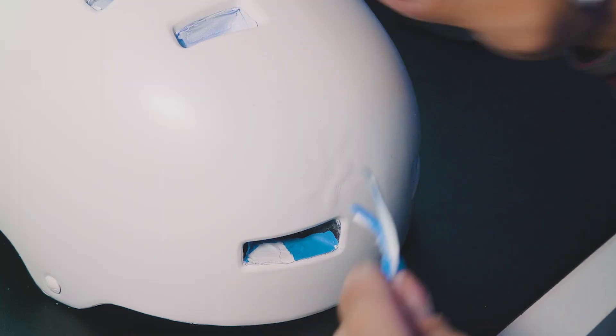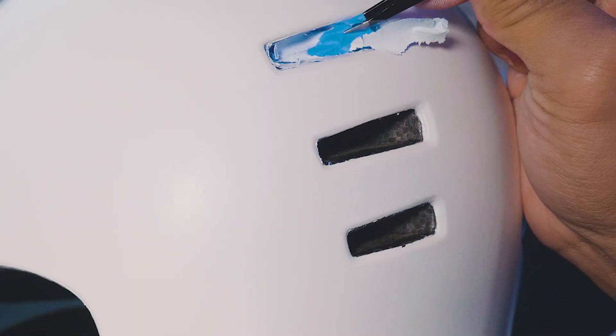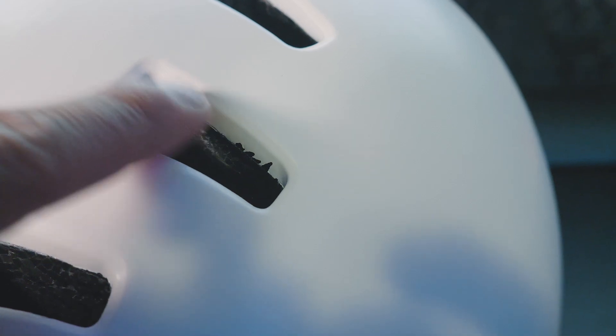I got all the masking tape off of the bottom. It is not perfect, but it is really freaking good for the most part. Now I have to remove all the masking tape from the vents — this is where I'm a little bit worried it won't look very good. When I put it on my head, it just looks so much more natural to me to have a white helmet on. She's looking a little boring right now, so let's do the sticker process. I need to think of what I want to do for the bubbles right there, because we can't be rolling around looking like that. Definitely got some imperfections — a few chips in the paint. I don't think anyone's going to notice from far away, and if you're close enough to see the chips in the paint, why are you this close?